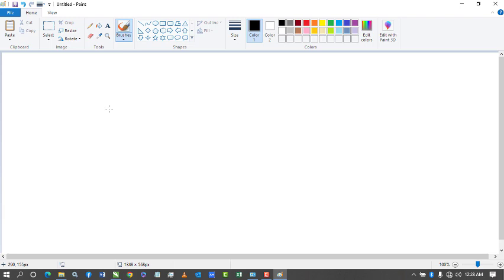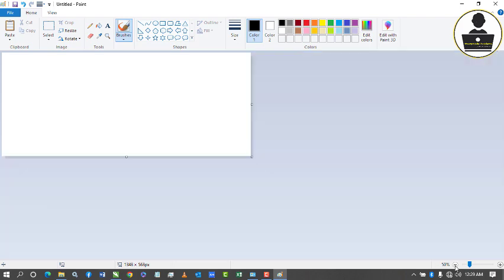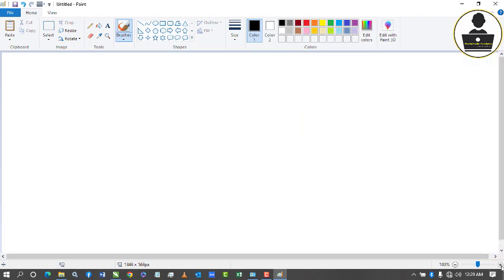So first of all, let's get to know every part of our screen. Look at this now. This is your zoom tool. At times your hand might mistakenly click this and make it bigger. Always watch the default size your screen should be, which is 100. If it's more than 100, click this minus button until it reduces to 100. Then leave it. If it's smaller than 100, please click the plus and make it 100. All right, so that is that.